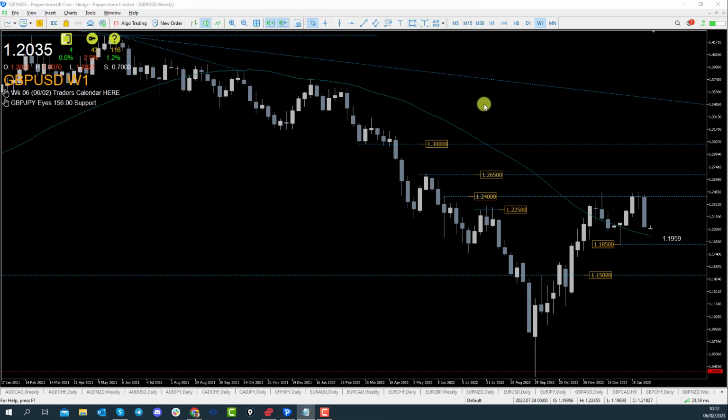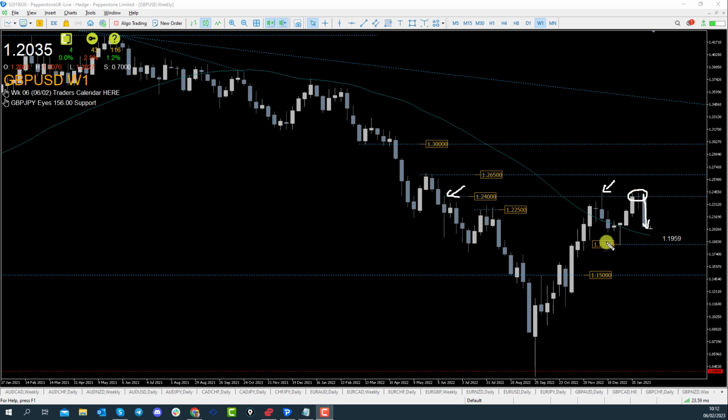I've got pound US dollar open behind me, and we can see that price has rejected the 1.24 handle here. Previously it was the highs back through November. We've also come into an area of resistance on the daily time frame, which is that 1.24, but a little bit further back. So the 1.24 handle is really important to pound, and we can see that price really struggled to trade above it until recently, where we've had the price trade to the downside. So, a nice big rejection of the 1.24 handle.